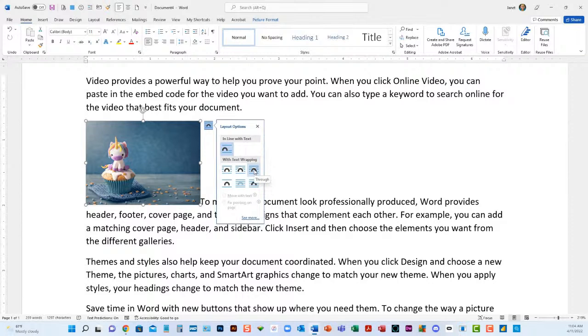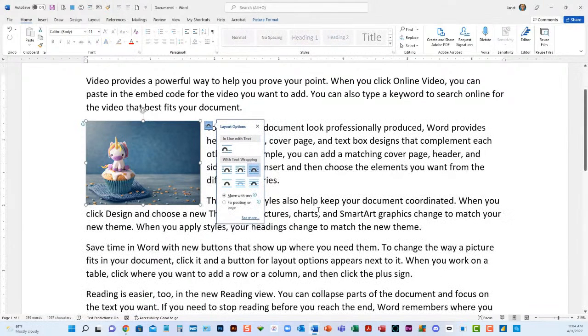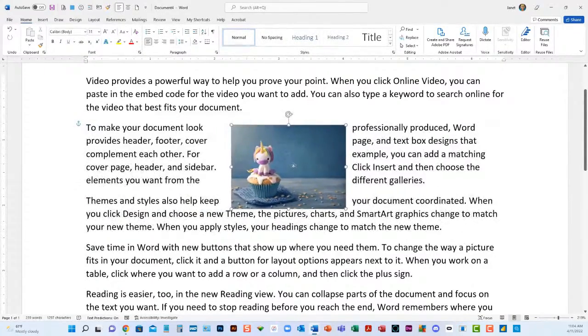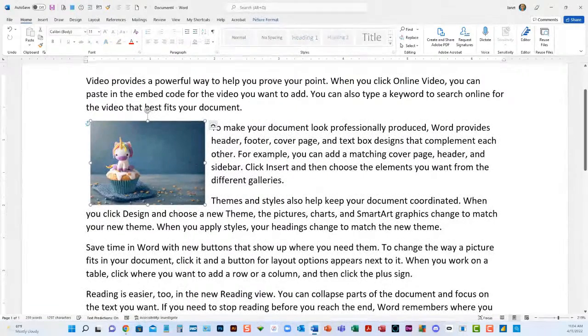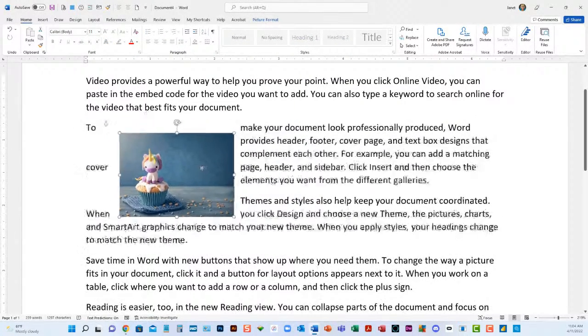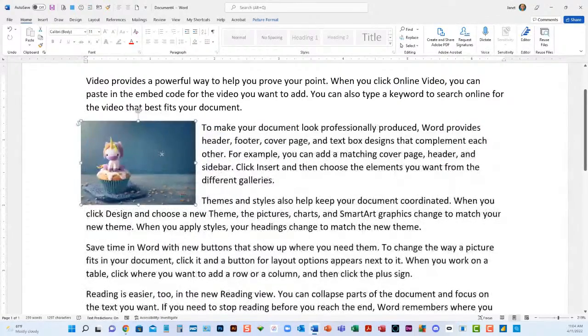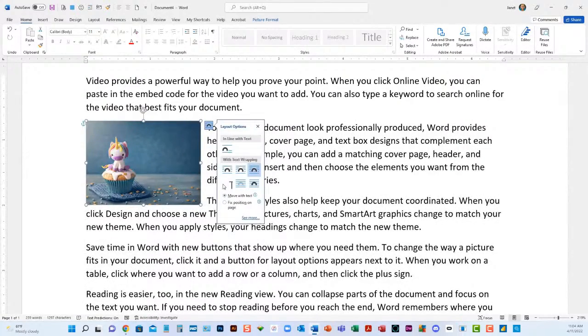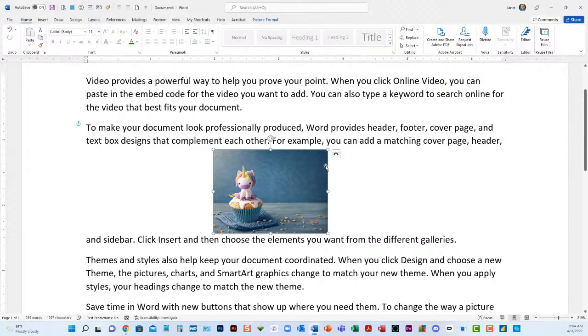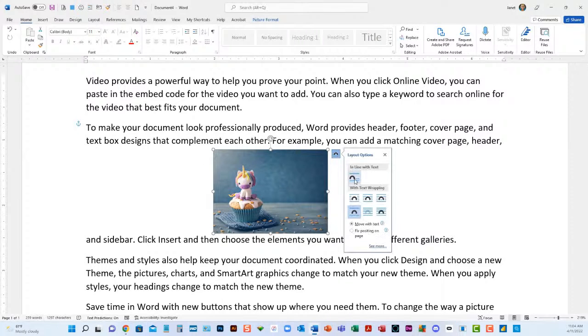Now, you also have it where the text can go through it. So if you do Through, it's similar to square, but notice as I'm moving it around, it's just moving around through it. And then you have, I actually like this one a lot because you can move it in different paragraphs and stuff. So I actually use that one quite often. Then you also have this one, which is the text goes to the top and bottom. So if I was in a paragraph, see how the text goes to the top and the bottom of it? It doesn't wrap around. Now I'll go to this one, which is where you want it behind the text.